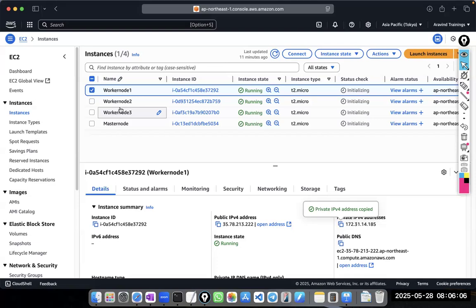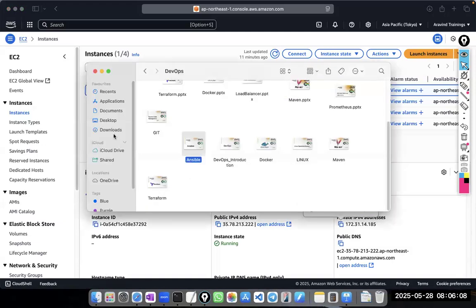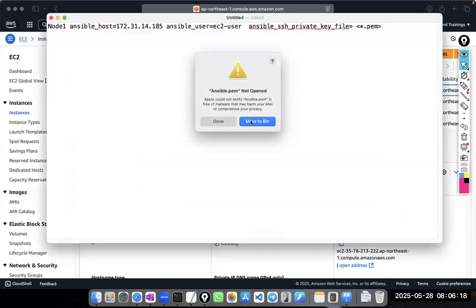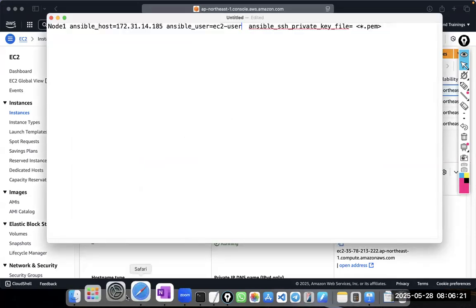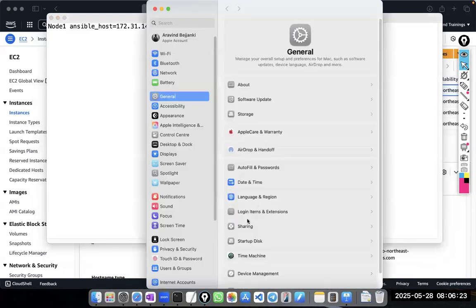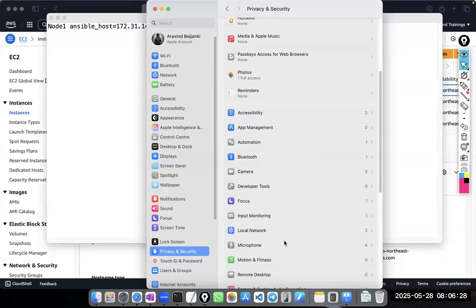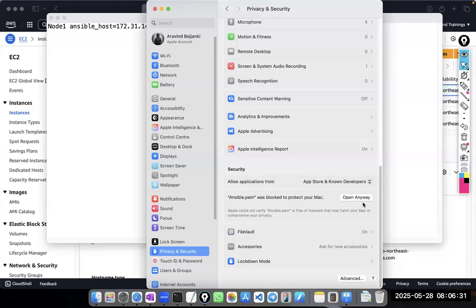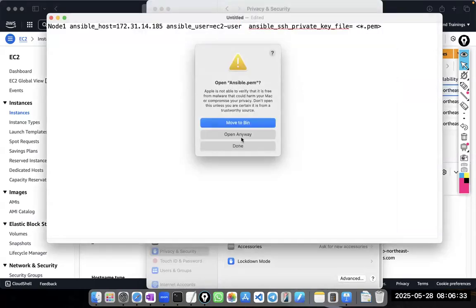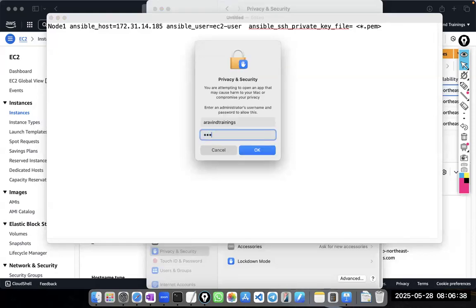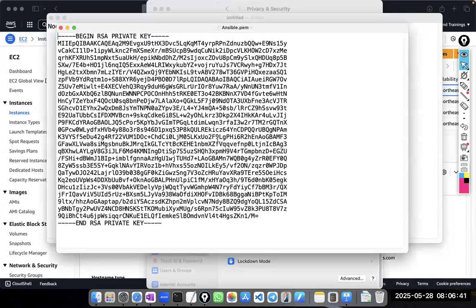In our local machine. Your local machine. Why are you confused that much? Here it is. But am I trying to connect to worker node 1, worker node 2, worker node 3 from my local machine? No. And from where am I trying to connect? From the Linux machine, that means the master node. From the master node. So that key should be present where? Inside the master node. So let's try to copy that from the local machine to the master node.